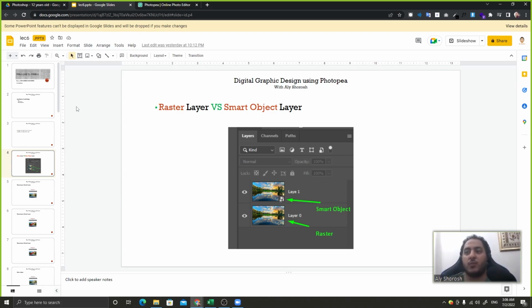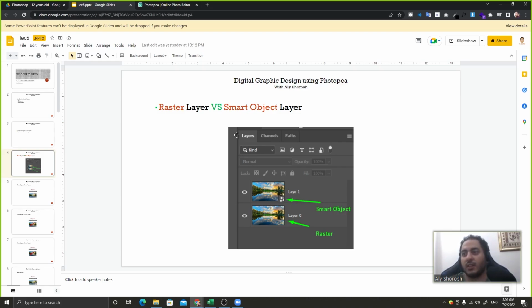So first of all, a raster layer is the normal layer we always used in the last sessions. Smart objects, which is what we will learn today, always have the same shape as the layer, but with this icon at the bottom right corner here.